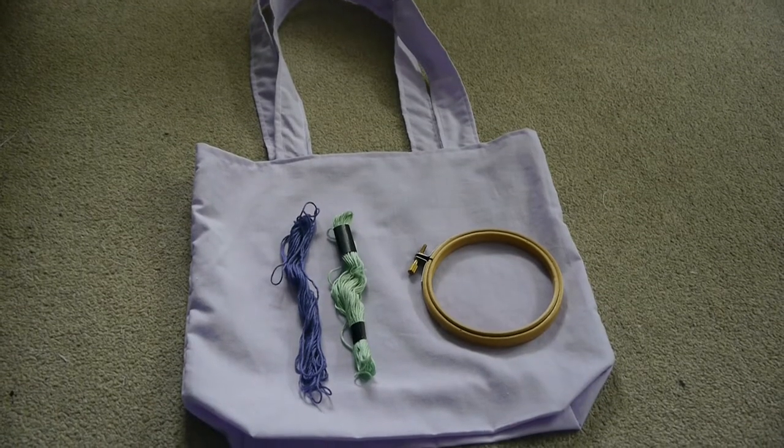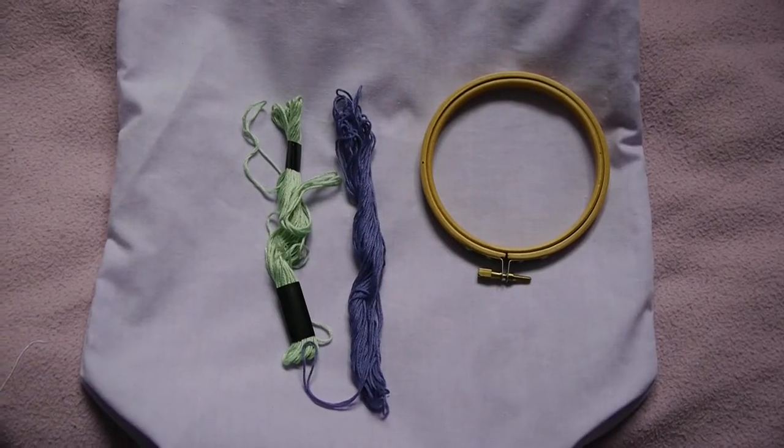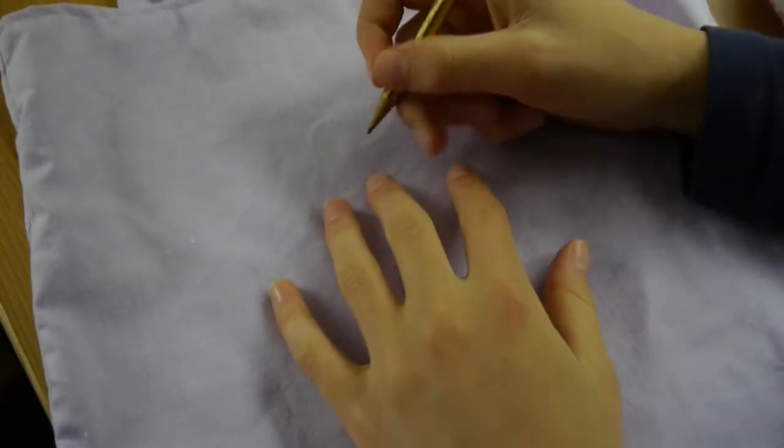You'll need some purple and green embroidery thread of your choice, an embroidery hoop, and a needle. I'll start by marking my design on the fabric like so.